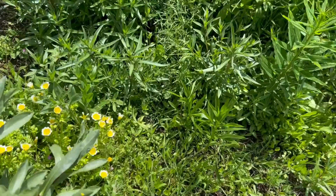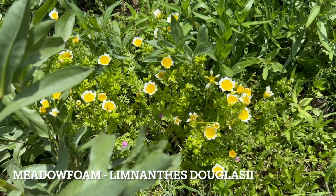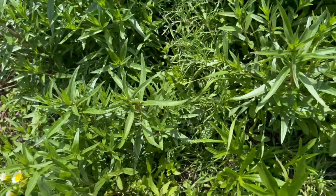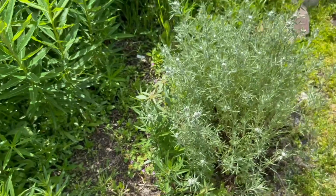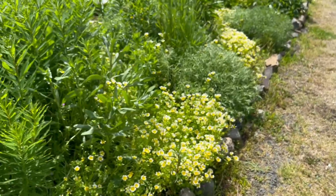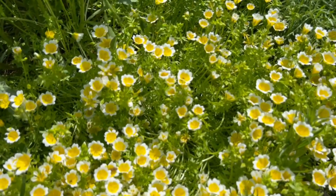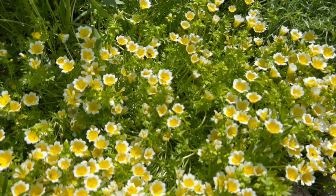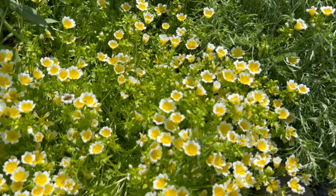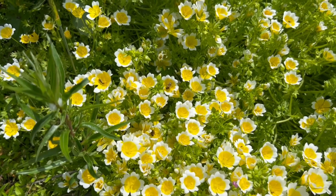Here's one of the greatest, this meadow foam. Native wildflower to the West Coast. It's very loved by bees, bee-loved, and forms itself into these adorable little mounds that just politely intersperse in your others. Here's a nice big mound of it. Lots of bees on there. It definitely brings brightness to your garden before the other things have started blooming. It's one of the first. It's just like it's humming with activity on this sunny, warm day.